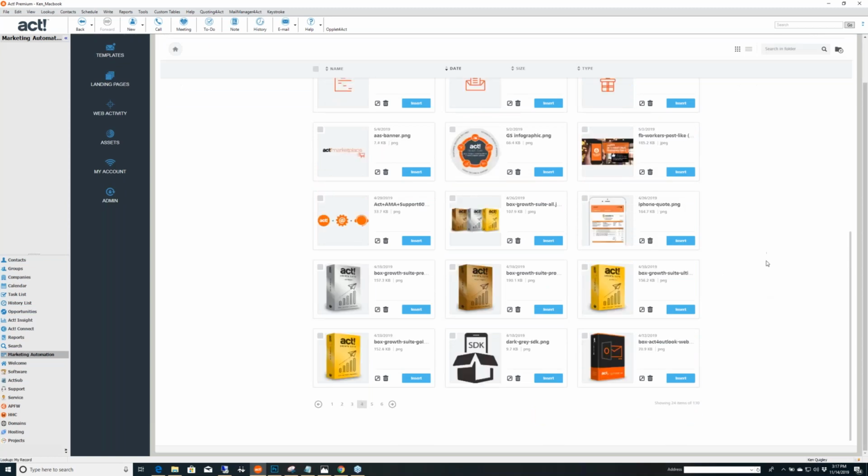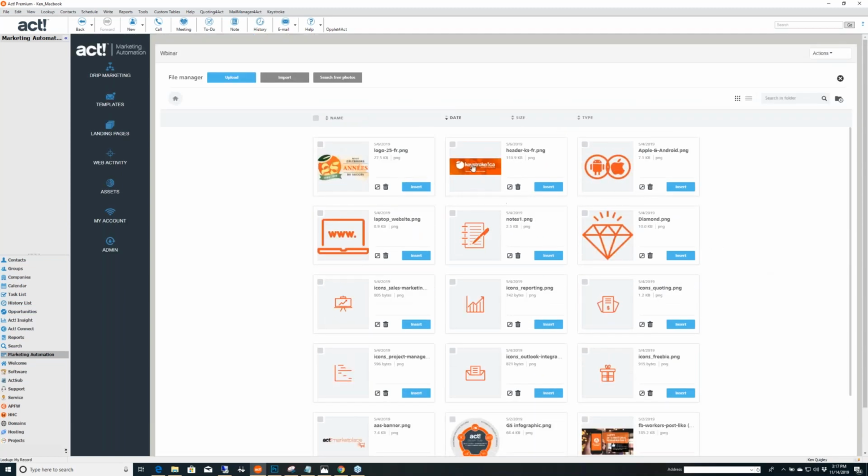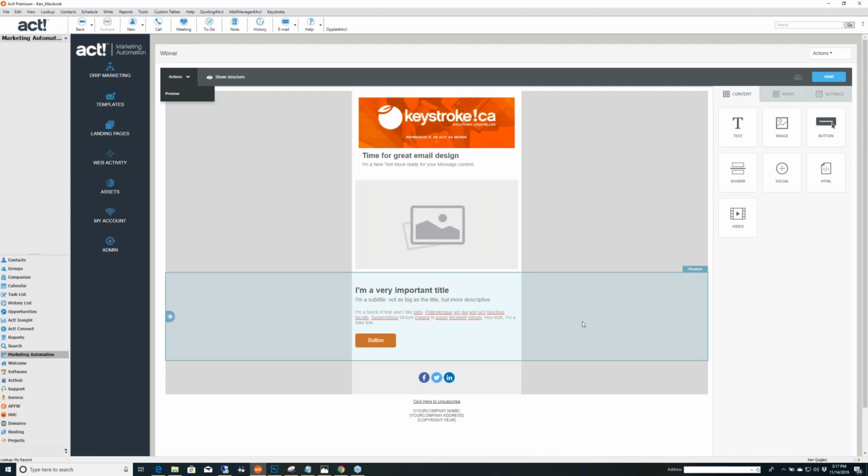There it is. Now, a lot of people will assume that if you click on this, it's going to insert it, but actually you need to click on this. This is going to give you a preview. So I'm just going to click on here, okay?